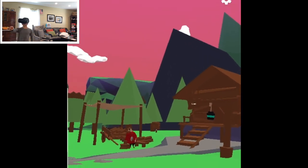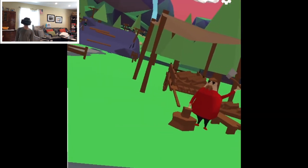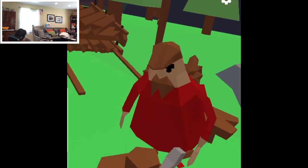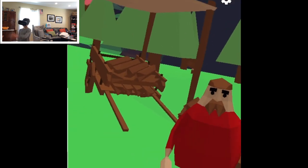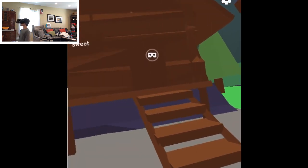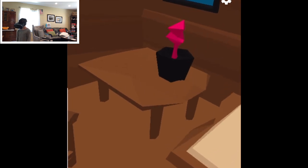You, is this your cabin? Sir? Let me ask him. Is this your cabin? Mr. What do you call that? It looks like a bull mammoth teeth mustache guy. Sweet, bro. Oh, I got some art. Maybe Mr. Chicken Man donated it here. Well, look at here. We got a neon arrow plant. Ah, my favorite.